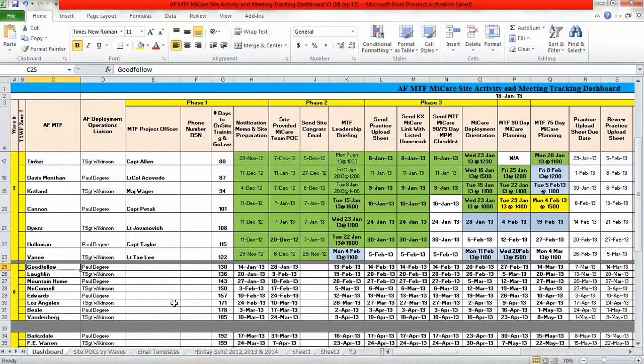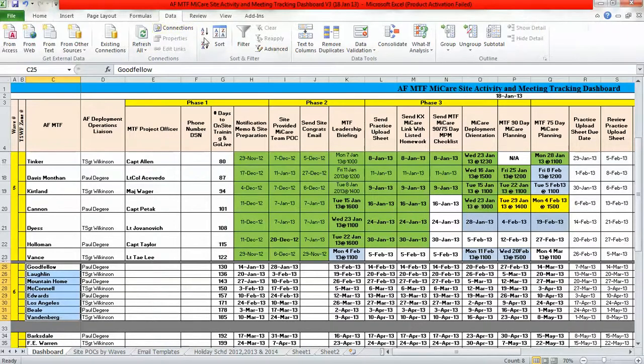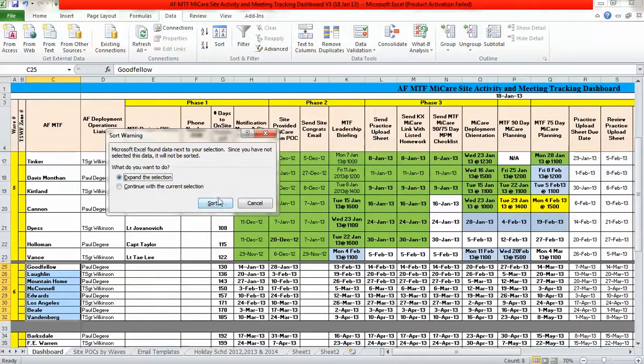Okay. Now Goodfellow. What I like to do is to alphabetize them. You can sort of eyeball it and see that Goodfellow is going to be the third one. But if you're not that good with alphabetizing, you can always come in here, light them all up, data, sort.